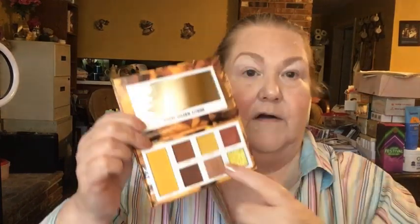And so anyway, there is a pressed glitter in this palette. It's this one right here, and I'm probably not going to use that shade on purpose, but I will probably try the rest of them. So anyway, I'm going to go into this shade right here called Unique to start with, and I've got this big fluffy brush here from Complex Culture, and I'm just going to lay this in my crease.